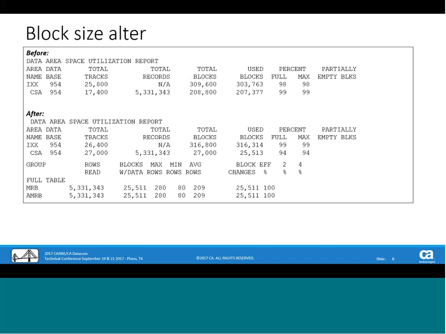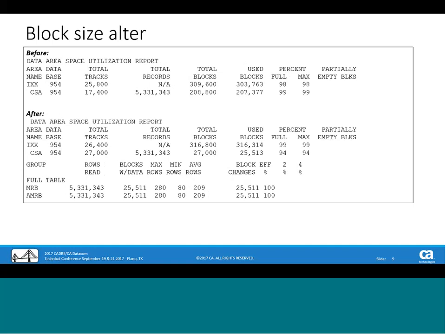Couple of little miscellaneous factors here. So this is a CXX pipe equal A report before and after. So you can see we started off with 208,000 blocks. We've now got 27,000 blocks. We started out at 99% full. We're now 94% full. That's purely coincidental. I wasn't aspiring to make a little more space available.